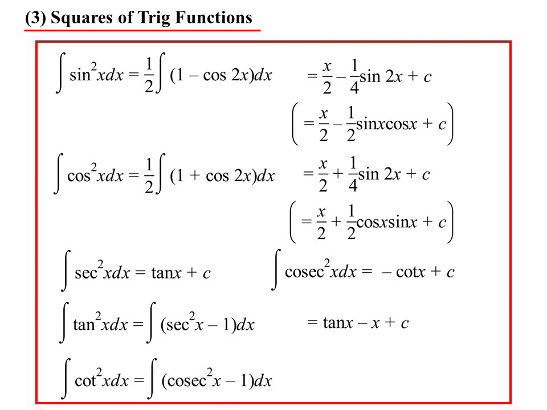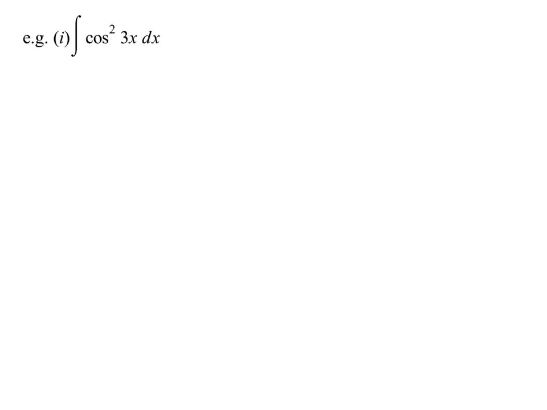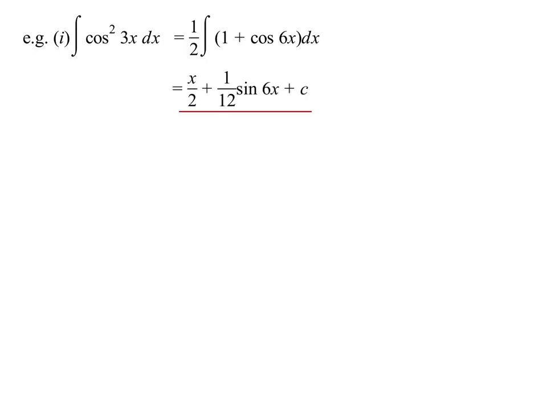Now this one's important, have a look. The x, you'll notice the sign doesn't change. It's the trig ratio where the sign changes. So this goes to minus cot minus x for that complementary idea. Okay, let's do some. Cos squared of 3x. Well, cos squared I could rewrite half of 1 plus, double the angle, 6x, and then we integrate.